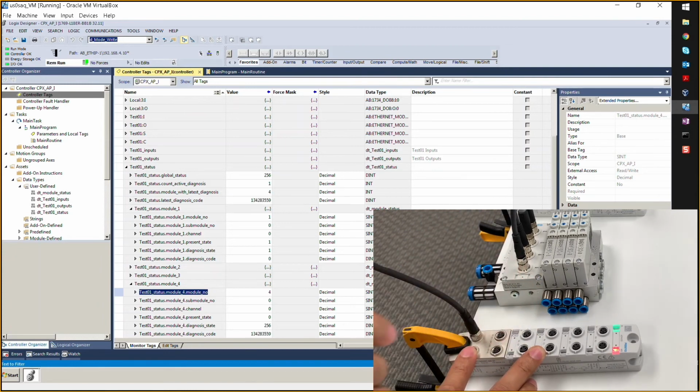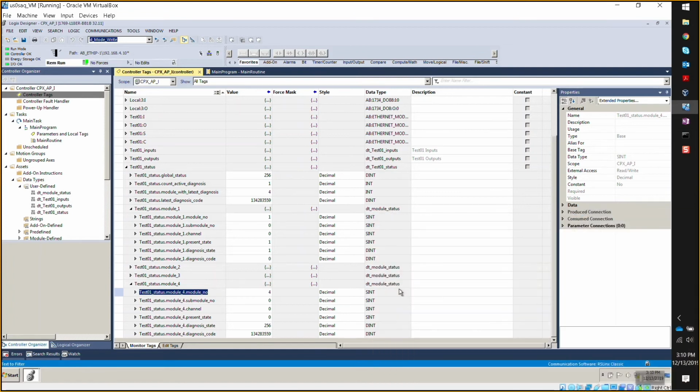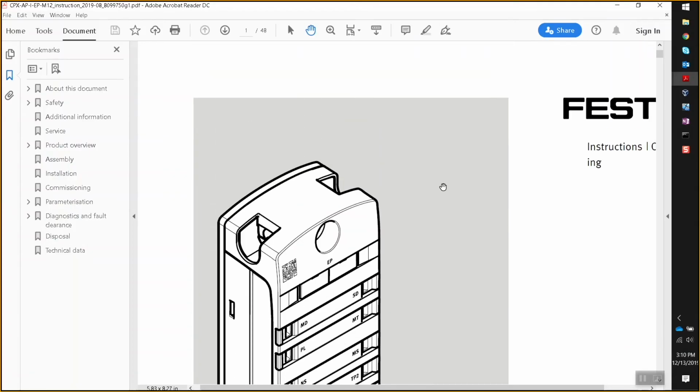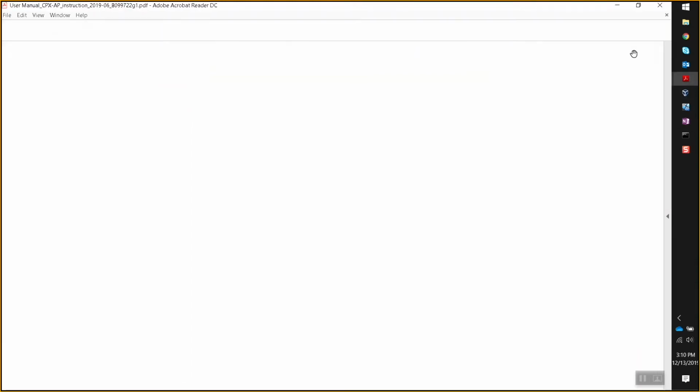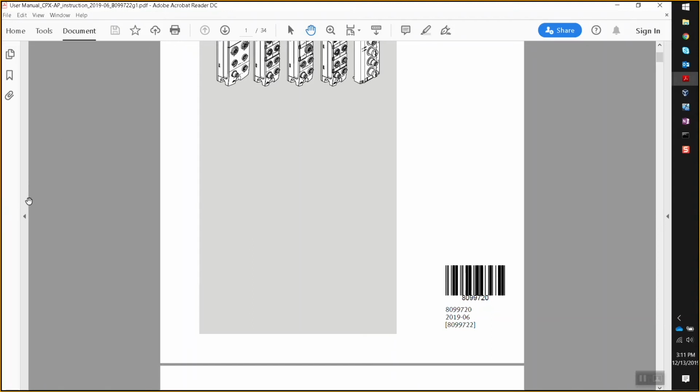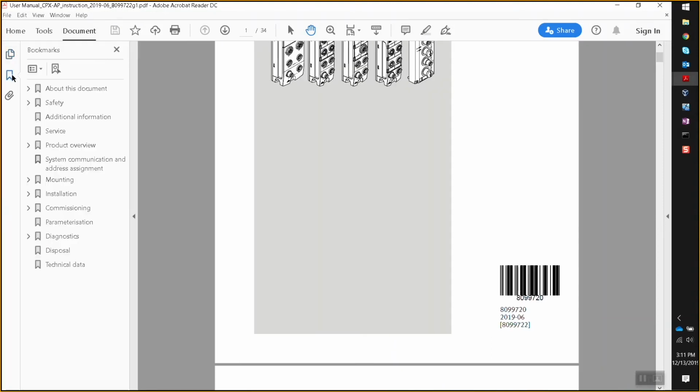Now you see here it's decimal. It would actually be a little bit better if you change that decimal to hex. By the way, I think this is going to be a change we're going to make in the next firmware. Then the hex code will line up with the codes in the user manual, the user manual for the Ethernet, for the AP system, I believe. For the whole system, yes. There's a system manual, and there should be error codes in this manual.